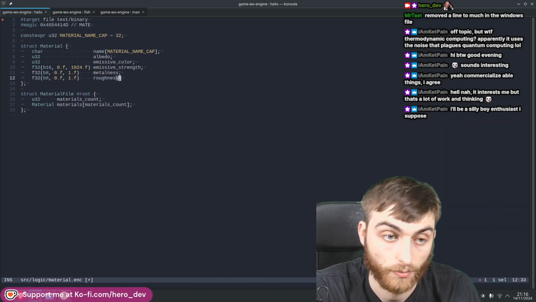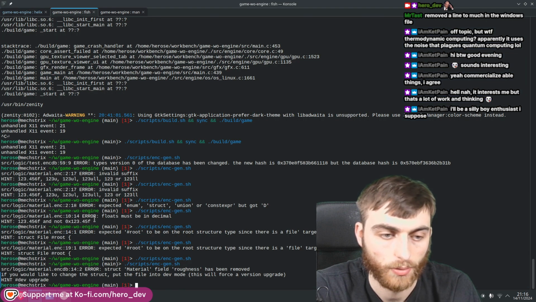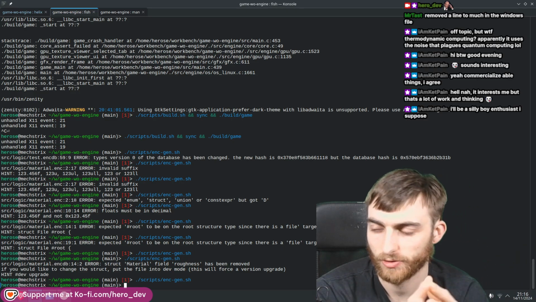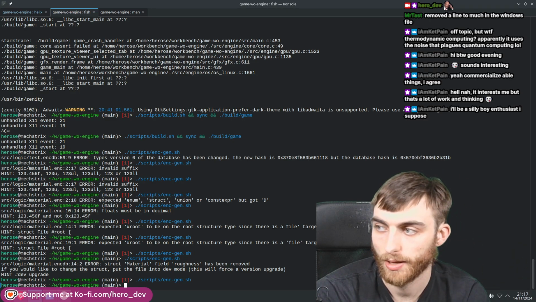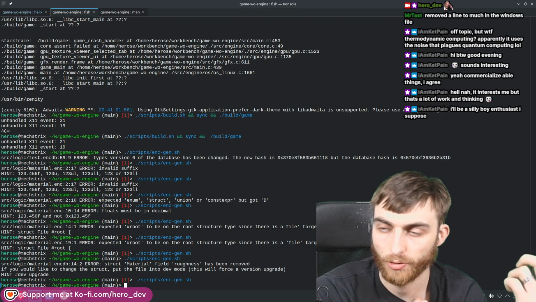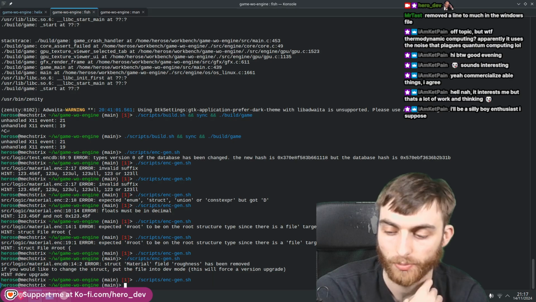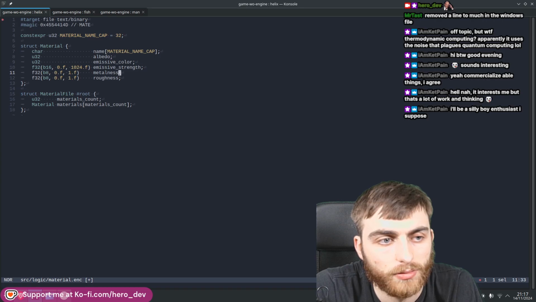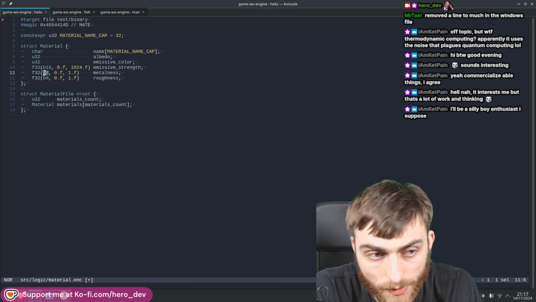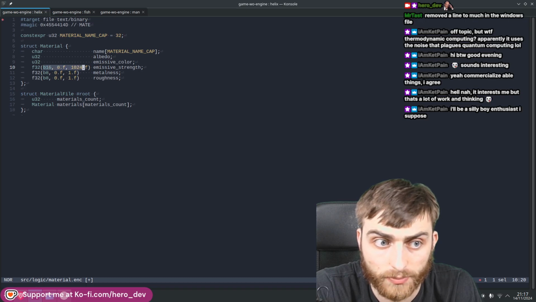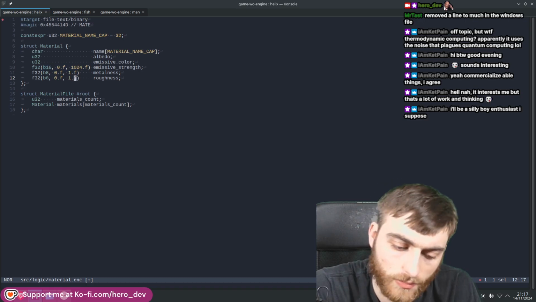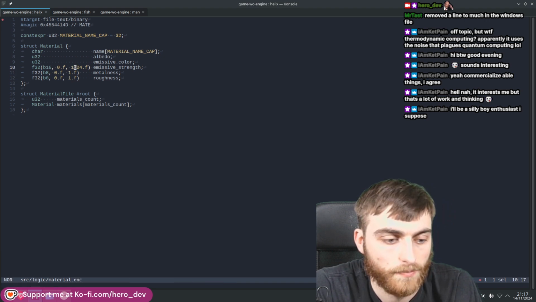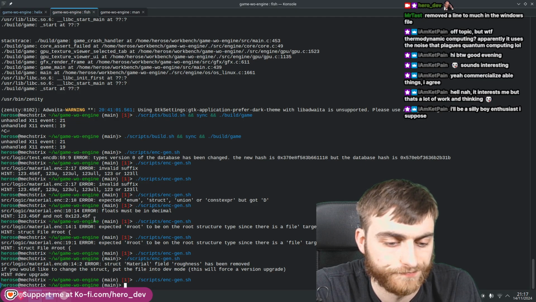But we can also mark it as being removed, and in the code generation, it will put the fact that it's been removed. It will change the name to like underscore removed. So you can mark stuff as being removed, and then when you up the version, it won't allow you to complete the version upgrade until you've removed all your removed stuff. We can't change the data types either. They're fixed now, but you can change all the bit-packed stuff while it's a text file, because if it's a text file, it doesn't care about stuff being bit-packed. So that can all change.